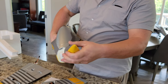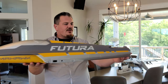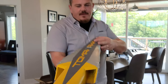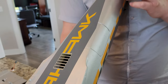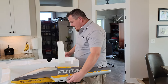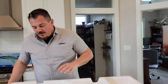Yeah, it doesn't feel like it's gonna slip off super easy. And so it's kind of the double-edged sword because if it doesn't slip off too easy, then it's not gonna protect you, but man, that thing looks gorgeous. And we do not currently have our Futura up here, but I just love the way this body looks. Very smooth, feel it. Look at the lack of bumps. These bumps are smaller than what they normally are. I love the silver, it looks really dang nice. And I love yellow, actually. Yellow is one of my favorite colors for airplanes. Honestly, it's just a highlight, but really happy with the way the Futura has come out of the box.